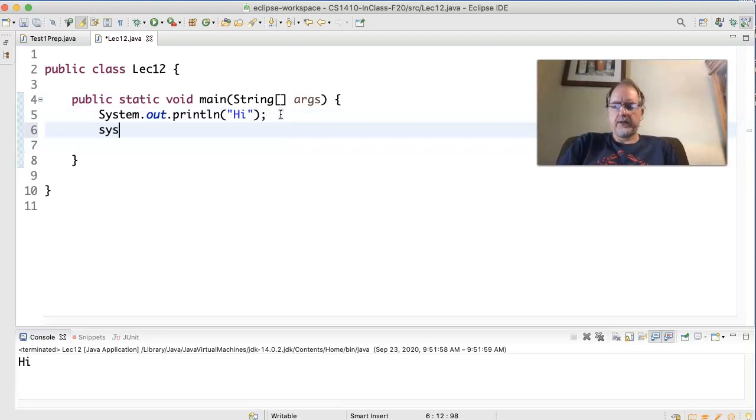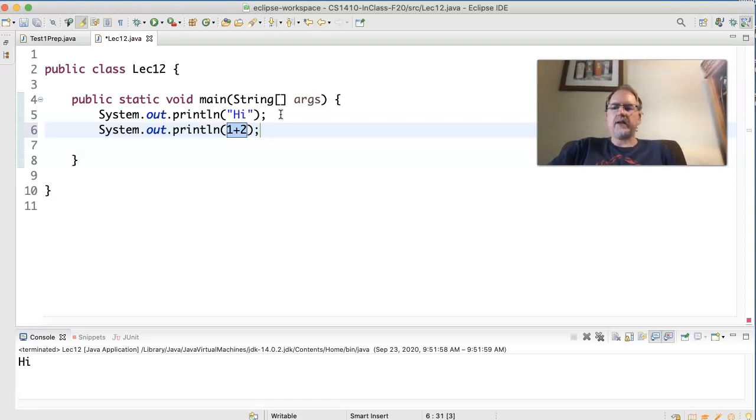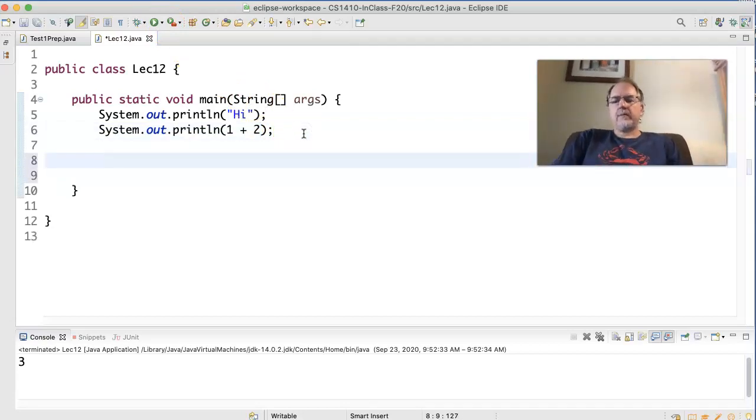And along with statements, the other main part is expressions. This is an expression inside a statement, and expressions are things that evaluate to some value. So there's something that you can look at and decide what kind of thing comes out of it. Here, what comes out of this is you add these two. I like to put spaces around my operator. It doesn't print out 1 plus 2, it prints out the result of doing the math of 1 plus 2. So 3. When you look at code, you should be deciding whether this is something that does something or whether it's something that evaluates to something.